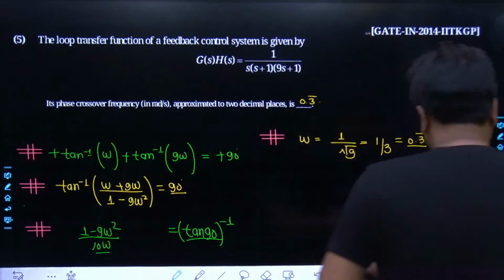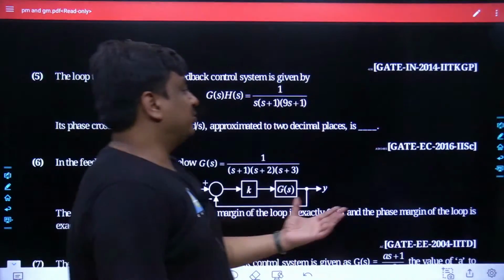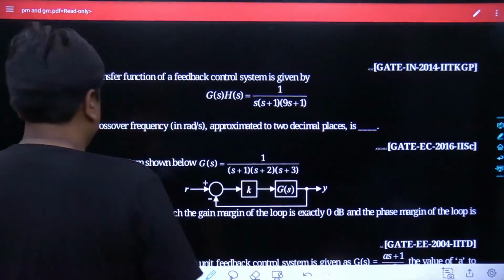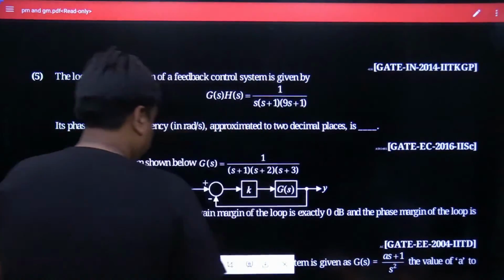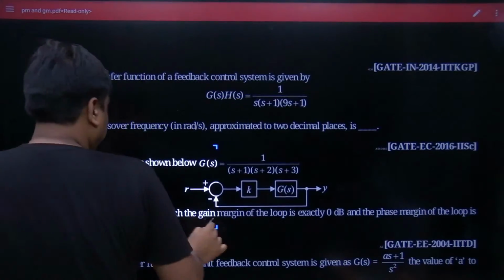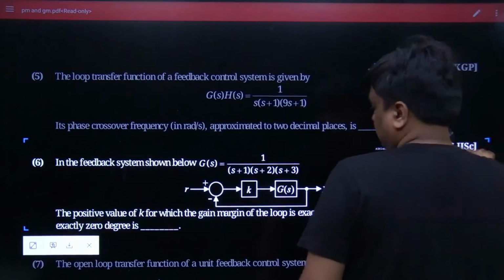Yes, sir? Okay then, let me move forward. Let me take the next question which comes in front of you. The problem had been experienced by the electronics people in the year 2016. The problem was framed by IISc Bangalore. Let me bring this problem towards the working board and we will try to smash that problem there.